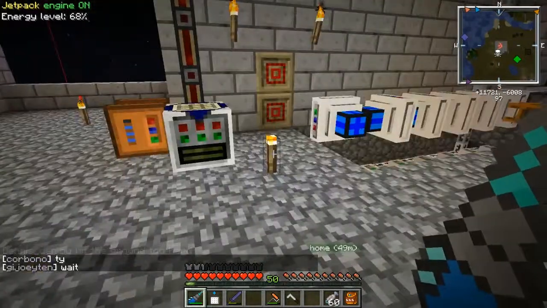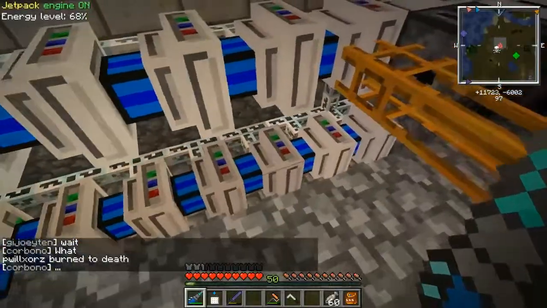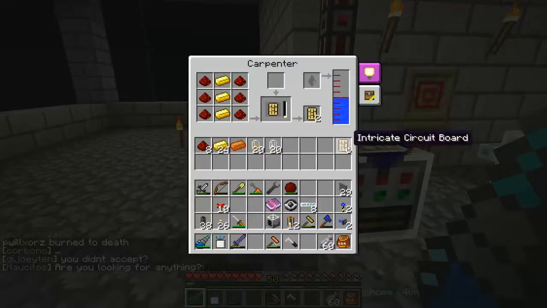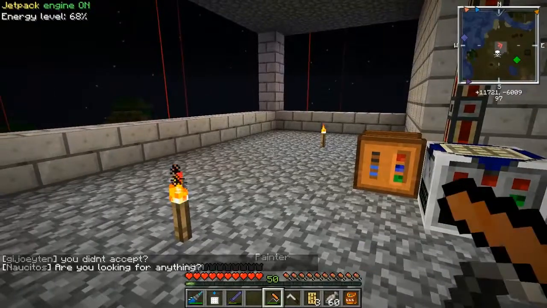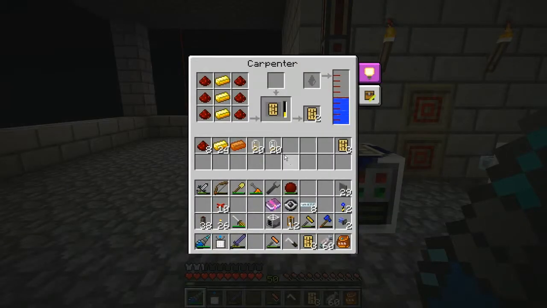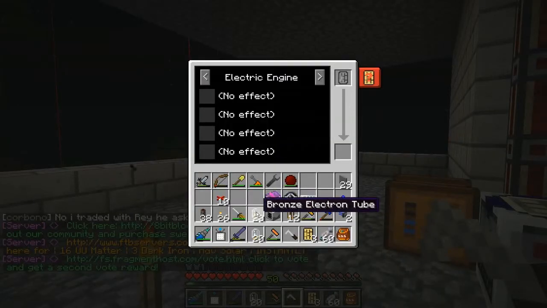And we're just upgrading our electrical engines here. We got three upgrades in here. One, two, three, four even. Let's make three more really quickly here. Get three circuit boards. So we only want to upgrade seven of these guys at once. Do we have the electron tubes? There we go. So let's make three of these.